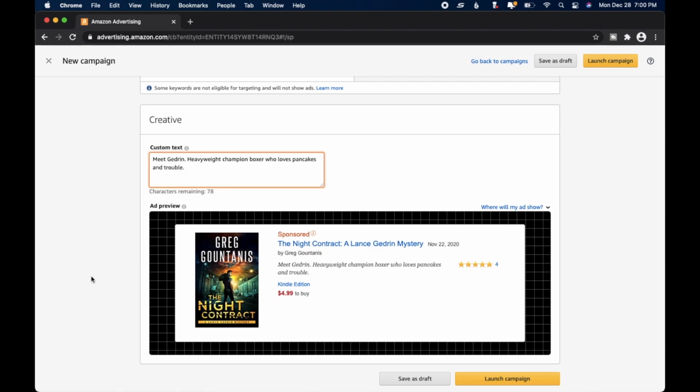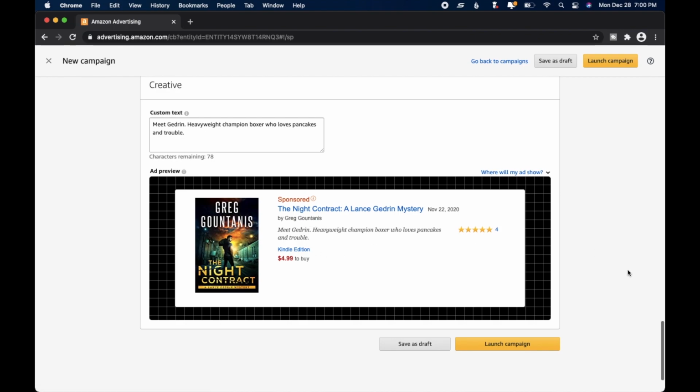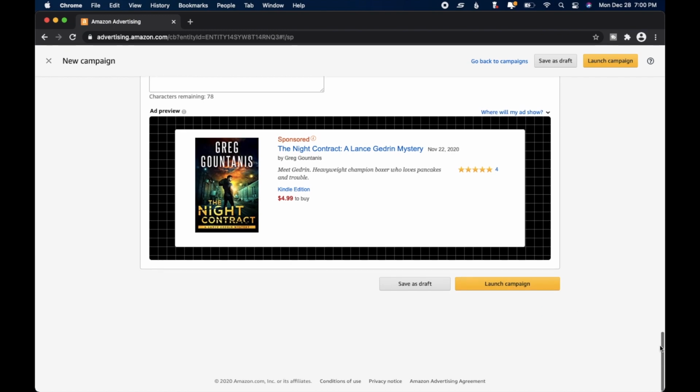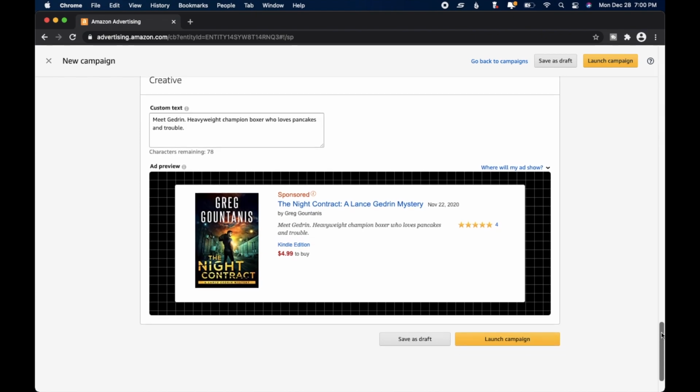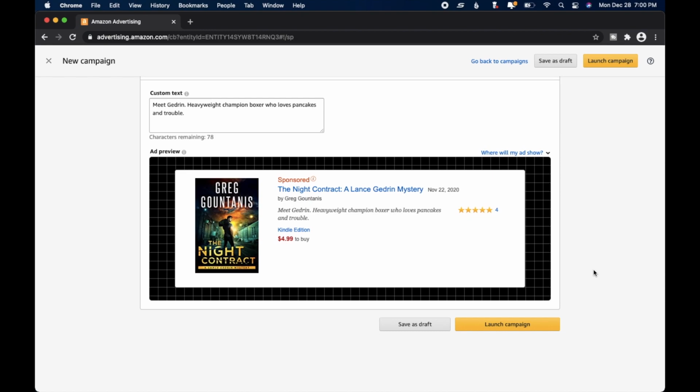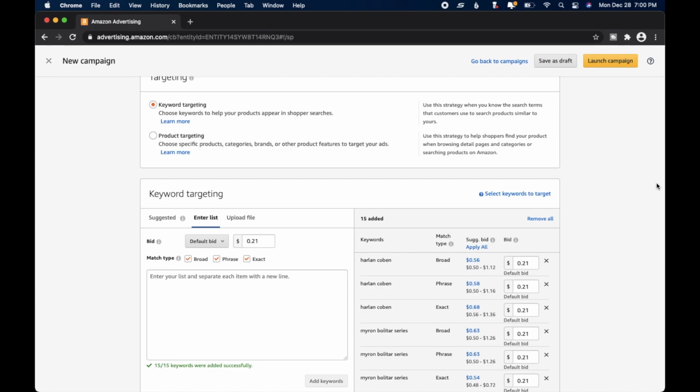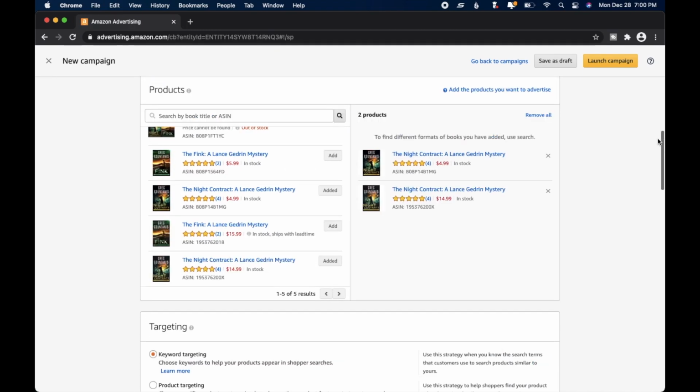So once you see what it looks like, if you like it, then you can go ahead and launch your campaign. I'm not going to actually launch the campaign, but that is how you would do it. Once you do click launch the campaign, you will get a message from Amazon that your campaign is being moderated by, I guess, the moderation team. That's basically just lingo that Amazon is reviewing your ad to make sure it meets their policies. You can't have certain themes in it or certain profanity and little things like that. So once they review your ad, then it will go live and start delivering impressions.